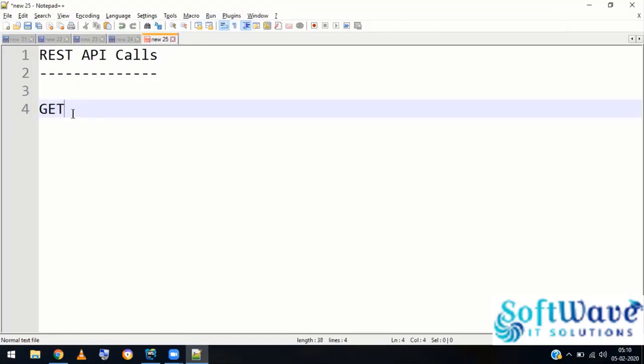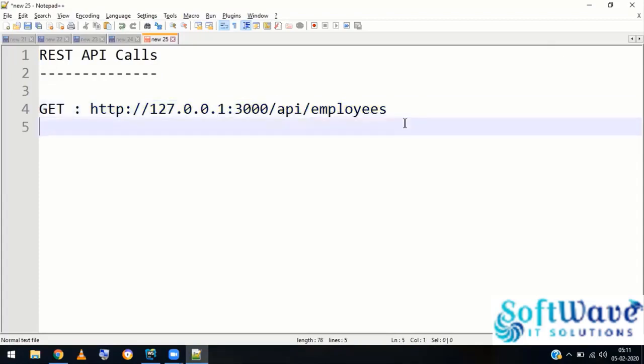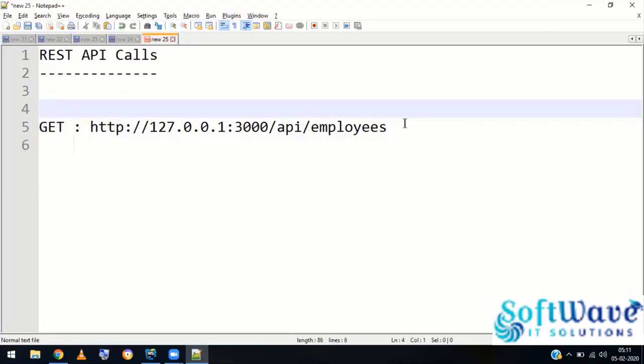We make a request from the client something like http://127.0.0.1:3000/api/employees. For a GET request made to this particular URL, slash employees, you have to return all the employees.